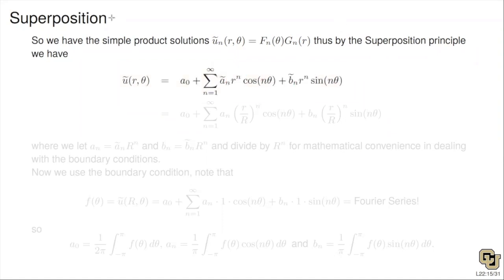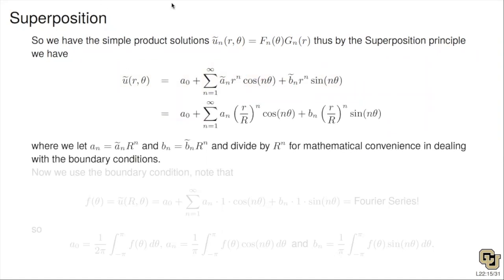And so the next step is really optional. Some books will rewrite it this way. So what have we done? All we've done is multiply top and bottom by capital R to the N. Keep in mind, capital R to the N is a constant. Just multiply top and bottom. And we're giving this term now A sub N tilde. So here, A sub N tilde times R sub N, I'm just going to call A sub N. And then the other R sub N, the R sub N that we divided by, that's down here.